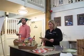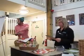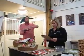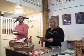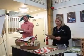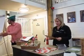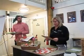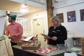The top lightest green copy should be given to the team leader of the appropriate department. They will put it in the department-specific customer order folder. If the order crosses over more than one department, photocopy this page and give a copy to each department involved. The second yellow-green copy goes to the customer, and the third and final dark green copy should be filed in the master file in the cubby hole under the relevant collection date.